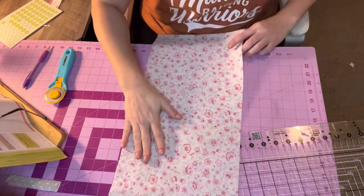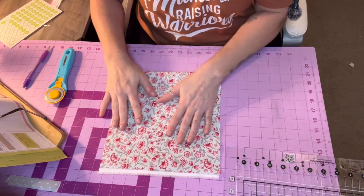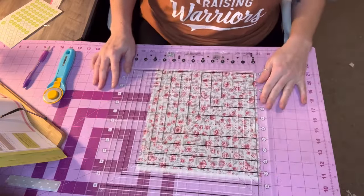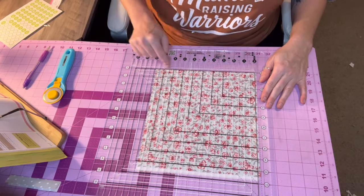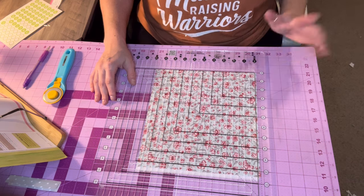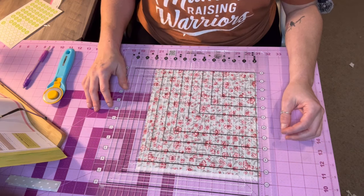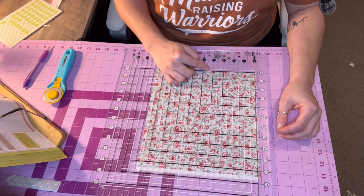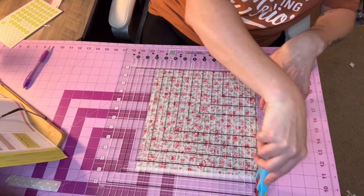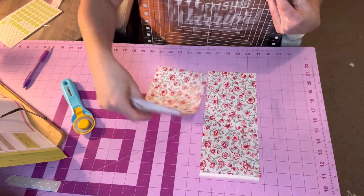Okay, so see right here, I have my selvage here. I'm going to fold my fabric as evenly as I can get it. Okay. Match my fold line to my black line. And I like to move it over a little because I can tell where it is on that thinner line on the outside. That's why, especially if it doesn't come all the way out here. Okay. So I'm going to cut that to 0. And then cut the size I need. Close your rotary cutter so you don't cut yourself.